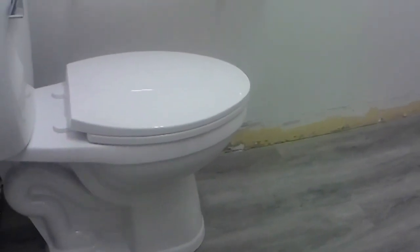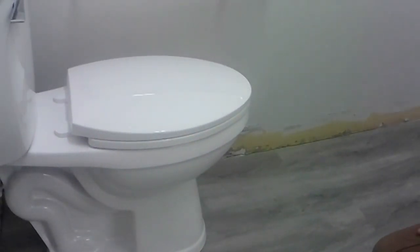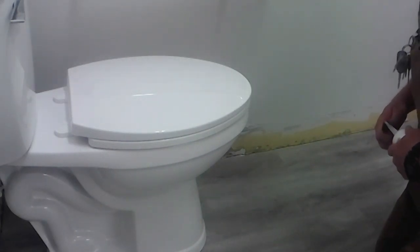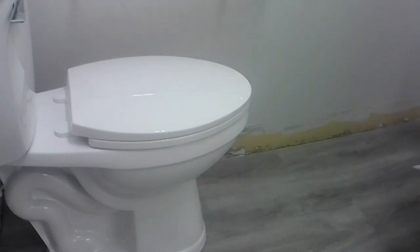So now I'm going to silicone around it. I'm going to leave the back open because that was suggested by the plumber. I like the idea. But we don't have that big honking shim there anymore either, so that's good. Clear, I'm all clear.